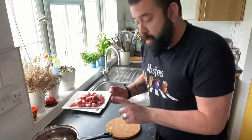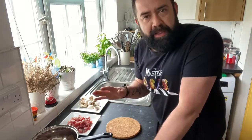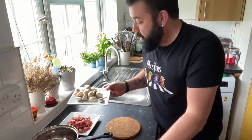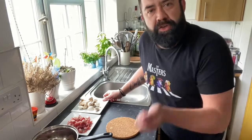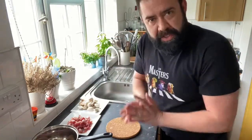Yeah, bacon lardons. The bacon lardons, I'm just going to pan fry them until they get some color. And mushrooms, I just cut them in half, and I'm going to put them in a pan with a little bit of garlic and a little bit of olive oil, saute them, ready. And all these components are going to go on top of the stew.